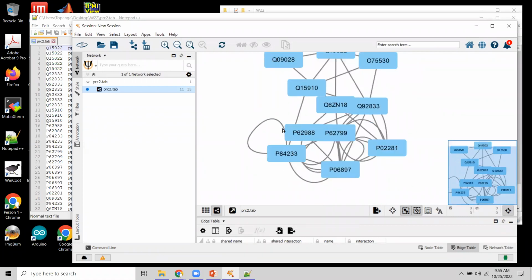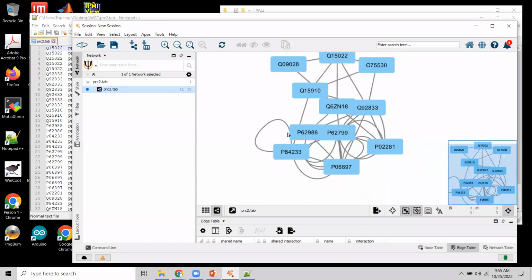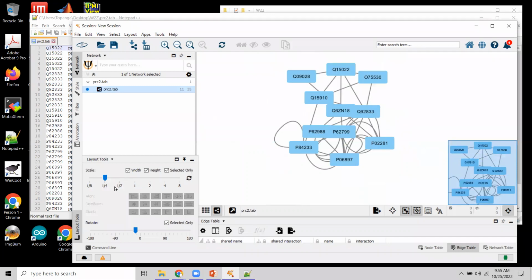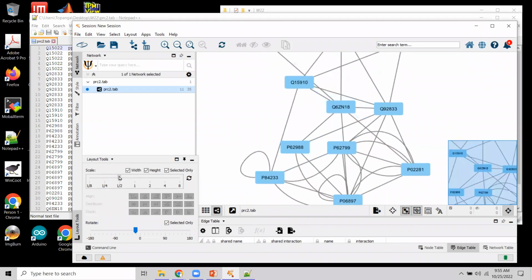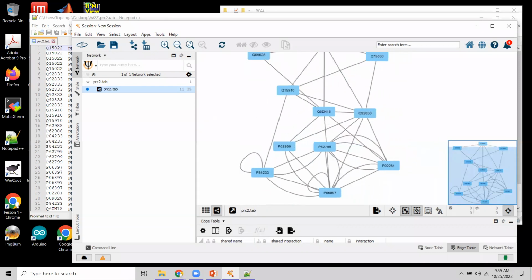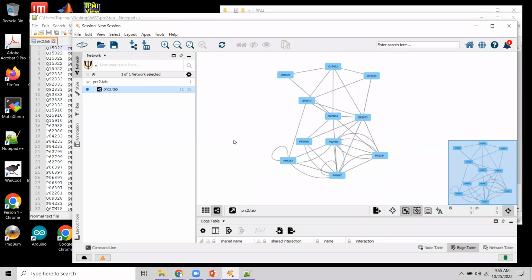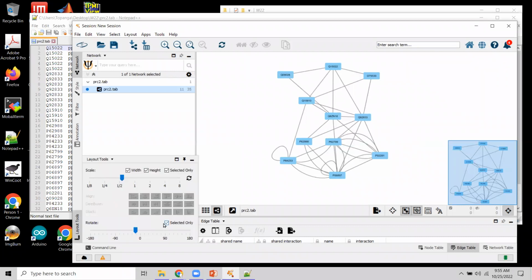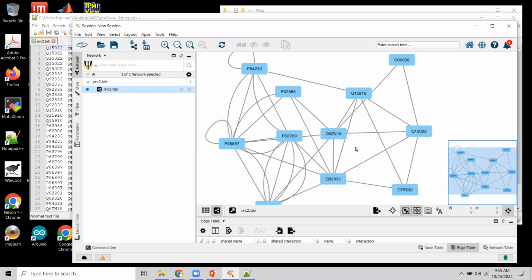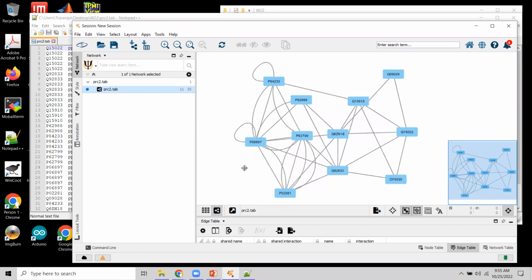We can make it sort of crowded, so we can go to layout tools and scale things up, and now things don't overlap. If we want to rotate the whole thing, we can rotate it, and here's our hairball.